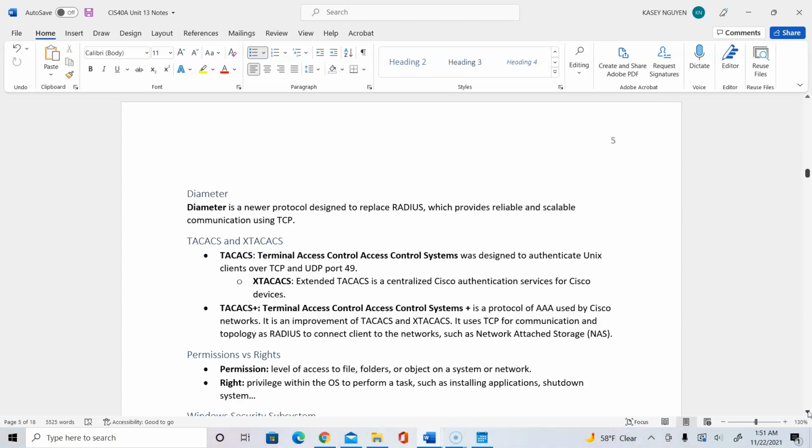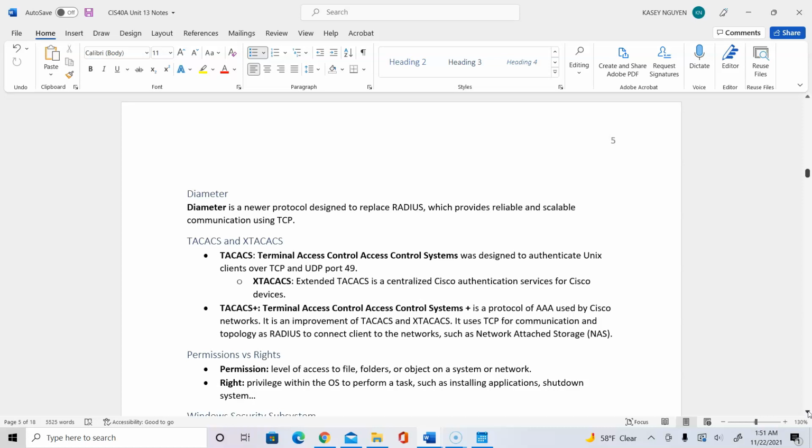TACACS, TACACS, and XTACACS are the control systems that authenticate Unix clients over TCP and UDP using port 49. Cisco implemented XTACACS for their devices for authentication.